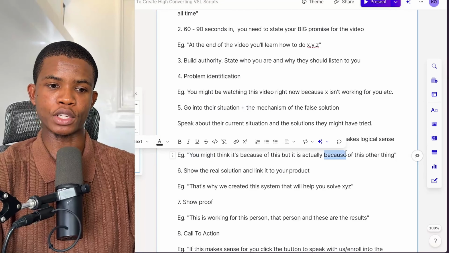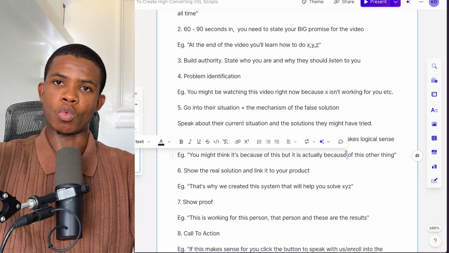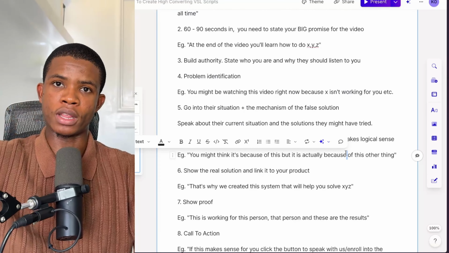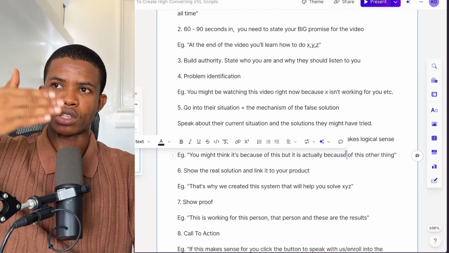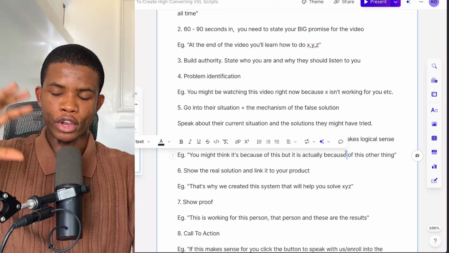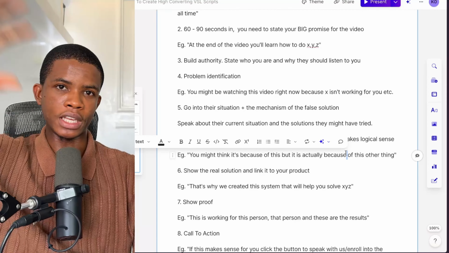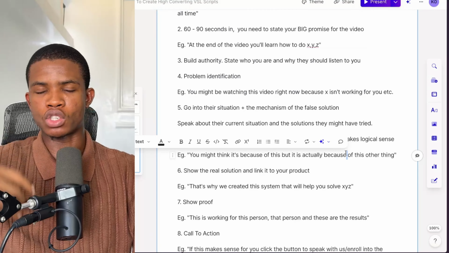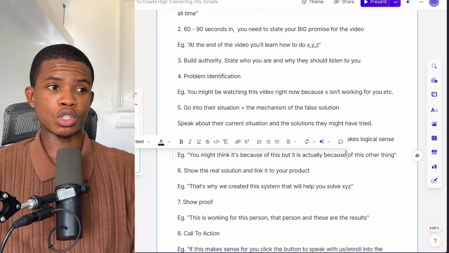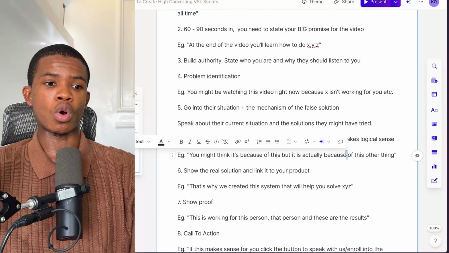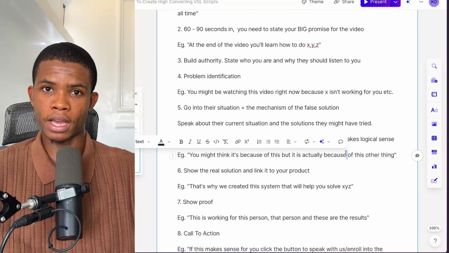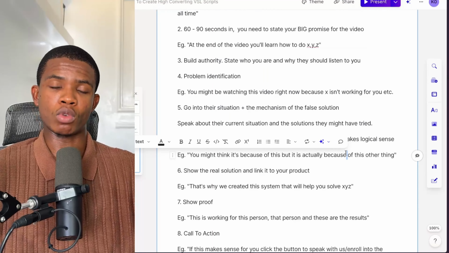So exactly what I explained, you need to tell them why what they're doing right now isn't working, or maybe the reason why what they believe is holding them back. Because in VSLs or sales scripts, what you're doing is you're trying to transfer beliefs to them. They might already believe something. Someone might believe right now that cold emails don't work, or cold DMs don't work, or Instagram outreach doesn't work. They're going to believe a lot of things, right? Everyone believes something.